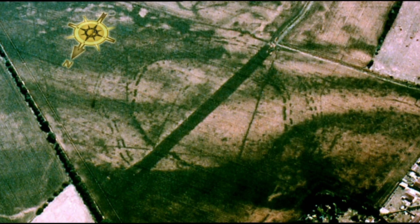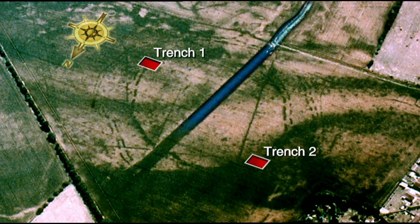The plan is to put trench one on the inner ring of the ditches on the east side, and a second trench on the west side where the ring of ditches disappears under an area of thick mud left by an ancient river channel. The dark band running down the middle is mud left by a Roman canal.